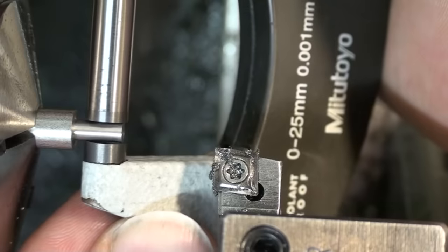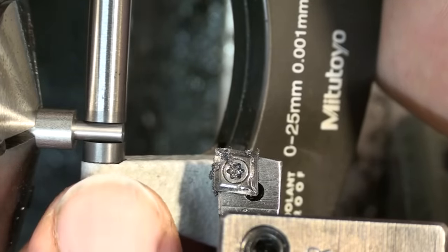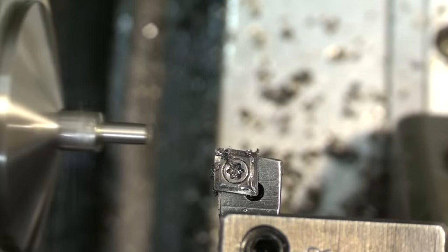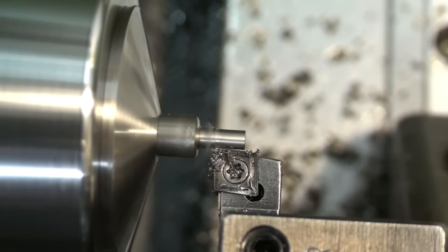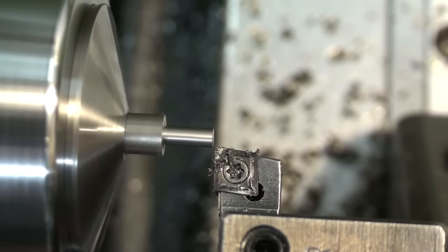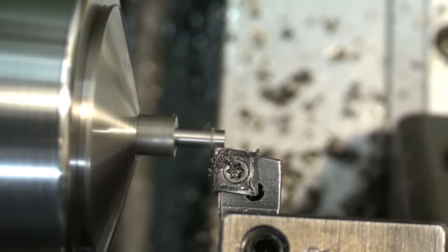At this point, it's a good idea to check your dimension and use the dimension you measured to check against your DRO and take a finishing cut. When turning such small diameters, I found cutting oil to work exceptionally well to deal with the low surface speed issue that you have on turning small diameters.